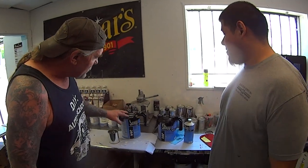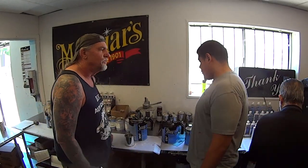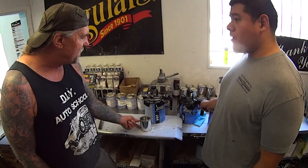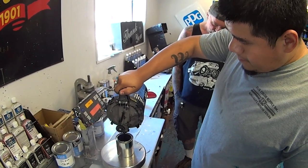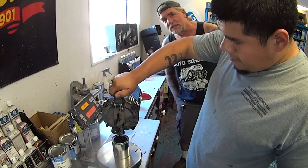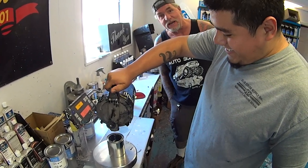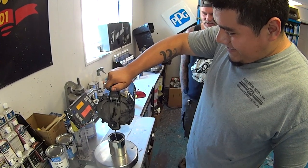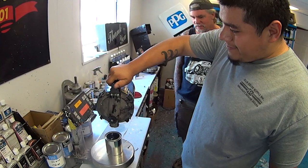Now we're going to go ahead and mix that. How would you mix this to make it enamel? Would that be two parts to one part? Yeah, two parts to one part. Give me one pint, bud. Basically Gustavo is doing it accurately, unlike many body shop guys. My friend Pete eyeballs everything. He just pours a little of this, a little of that, and there you go. I sometimes do it like that too, but let me go ahead and measure it out.